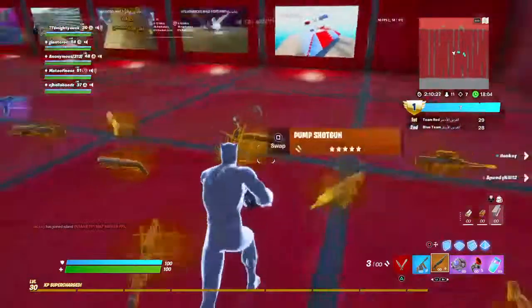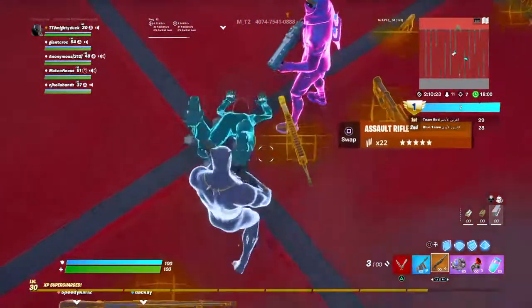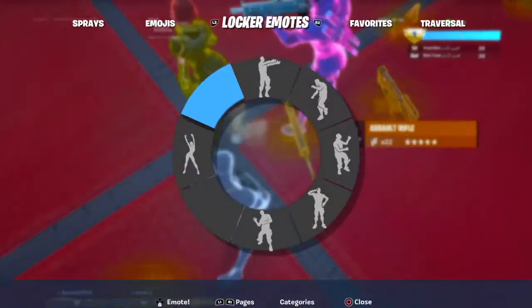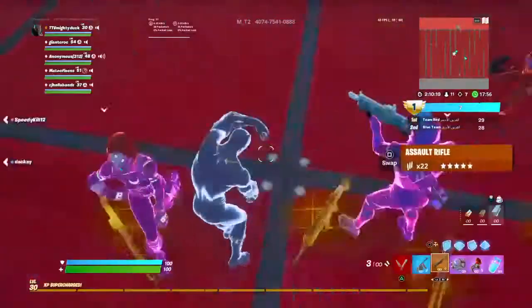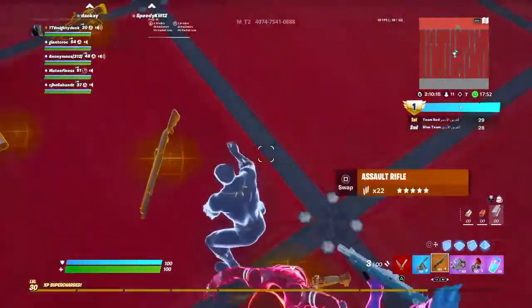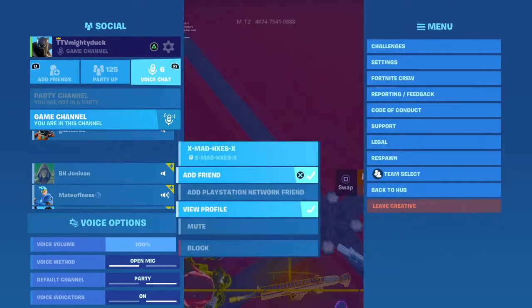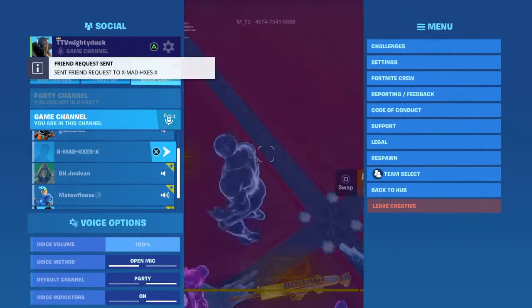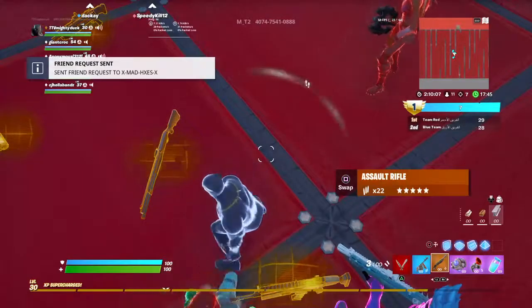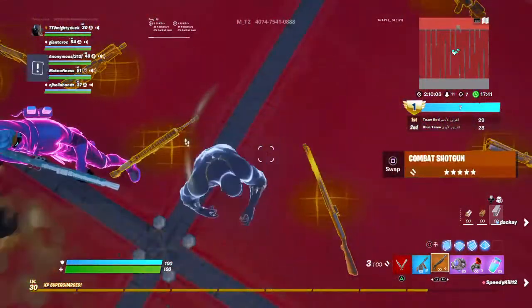Wait, is your name Matt Anus? Matt Anus? No, it's actually supposed to say Mad Hose, but Epic wouldn't let me put the O, so I replaced the O with the X. Okay, bro. Mad hexes. Wait, hold on. Mad hexes, bro. That sounds nice. I got you, bro. I'll accept that. Oh, I like your name. Yeah.